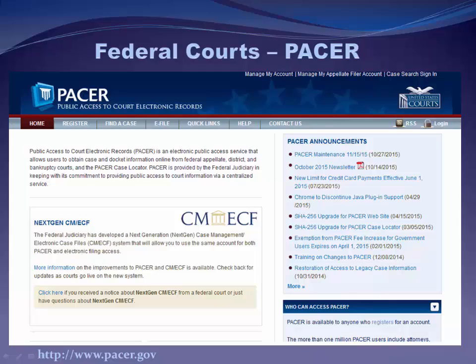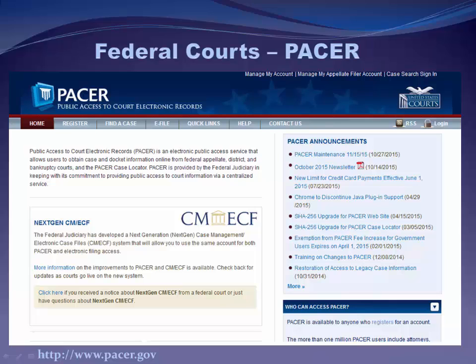The other thing to keep in mind is that PACER charges a fee, while Bloomberg's dockets are pretty much pulling all the information that can be found on PACER. So almost anything you can find on PACER, you can also find on Bloomberg through its dockets tab. And while you're a student here at BLS, you can access all of these documents for free through Bloomberg Law. And in fact, if you find a federally filed document that's not available on Bloomberg, you can request that Bloomberg retrieve it for you from PACER, and it will pull it from PACER for you. So to search PACER, you're going to need a party name or a docket number.